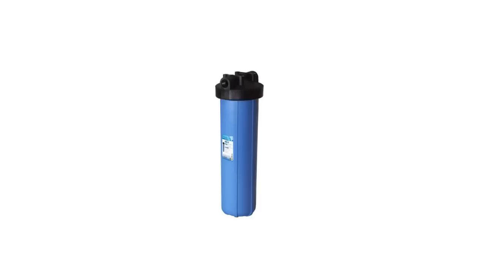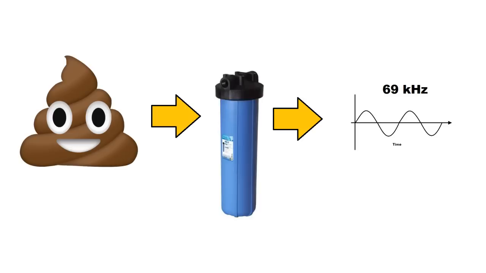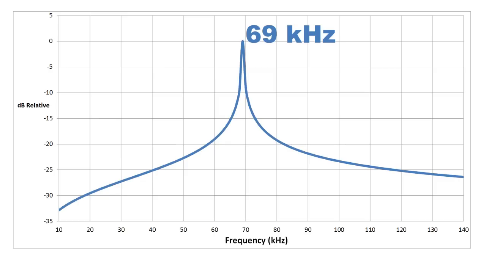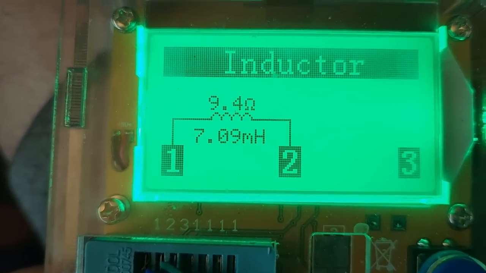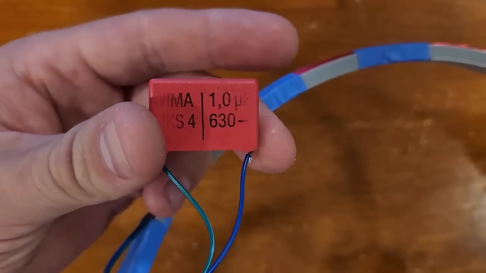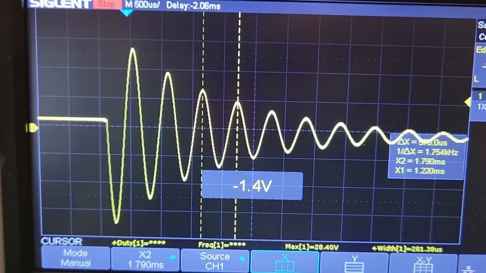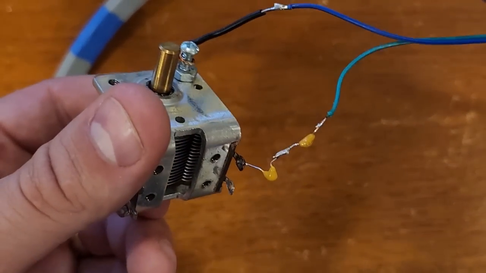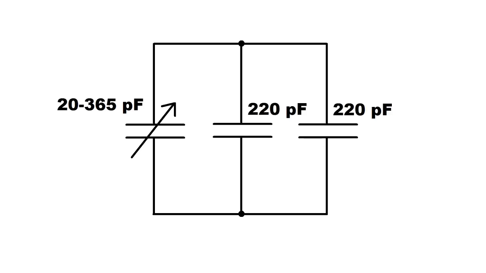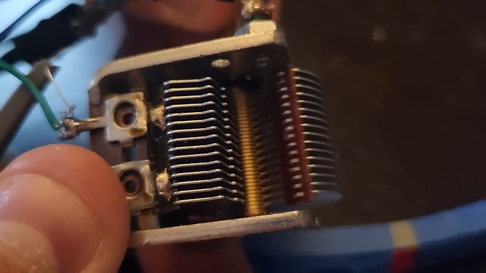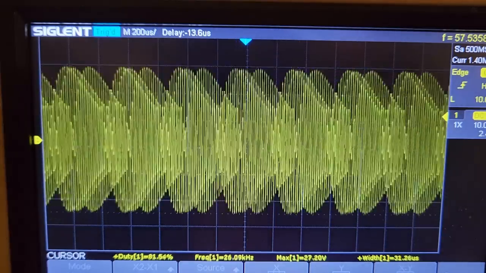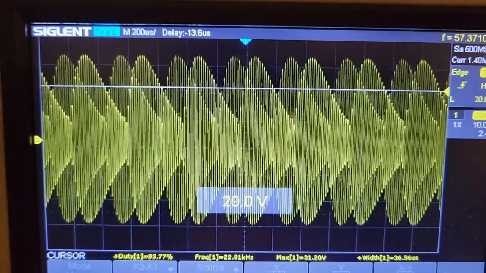Now I need to establish some kind of filter to reject unwanted noise, and only listen for the 69 kHz carrier frequency of the transmitter. To do this, I need to place the correct value capacitor in series with the receiver coil to get it to resonate at the transmitter's frequency. To do this, first I need to know my coil inductance. My meter claims it's 7.1 mH, but it usually reads low, so I hooked up a 1 microfarad capacitor and measured the ring on an oscilloscope, and the frequency corresponded to 8.2 mH. That means I need 646 pF to hit 69 kHz, so I used a 20-365 pico tuning cap in parallel with a pair of 220 pico caps. Let's see how it looks on the scope when I try to tune in the receiver. And right there looks like I found the sweet spot.